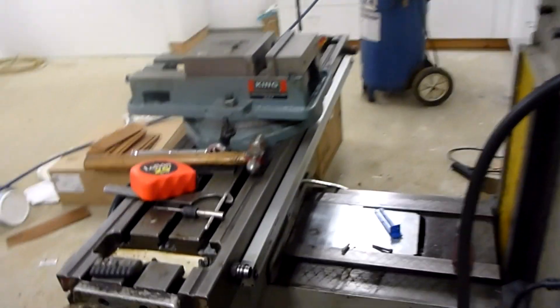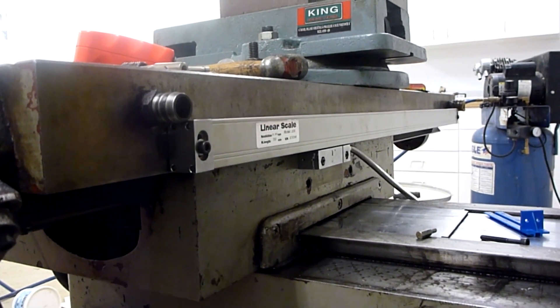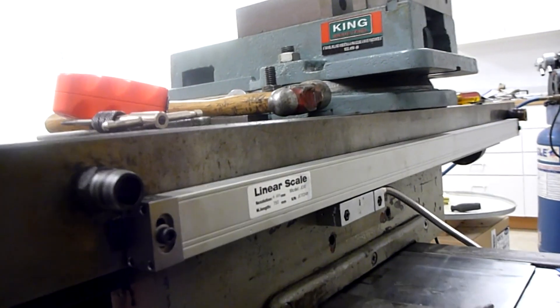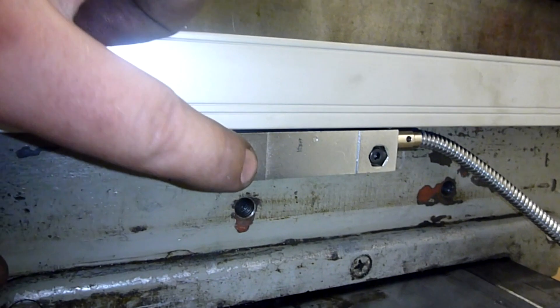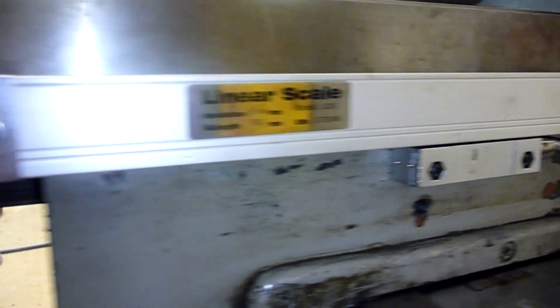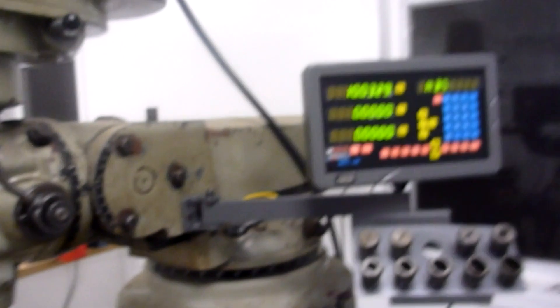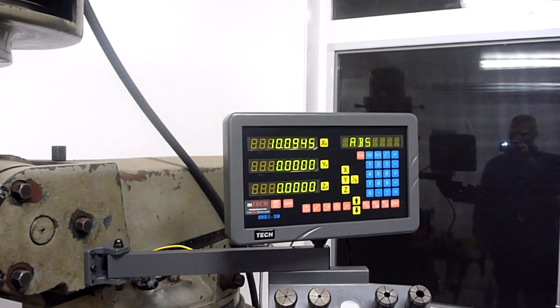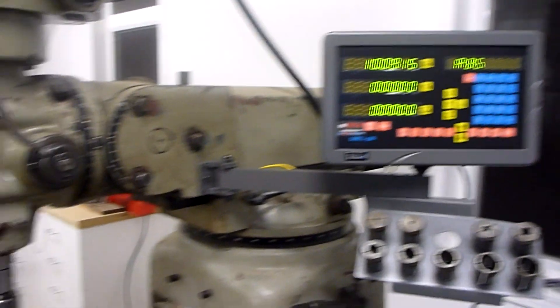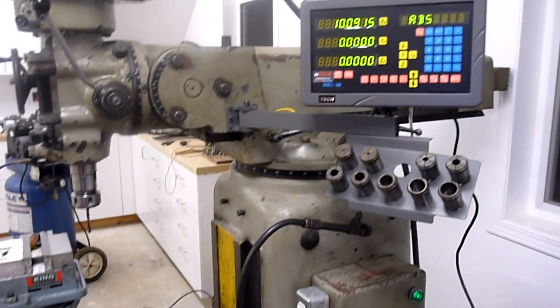I got the X scale on — here it is. No cover on there yet, but it was a little bit of an exercise in frustration, mostly because they don't really send the screws that you need. I had to sort of modify things, drilled out the threads so I could mount straight through onto the saddle. I got things shimmed up; didn't have enough shims so I had to make my own. But we got it dialed in pretty good — when you hit the button it counts up, counts down, appears to be doing what it should. That took a few hours, so hopefully the next one will go a little quicker. But that won't be tonight — it's kind of late, so I'm going home and going to bed.